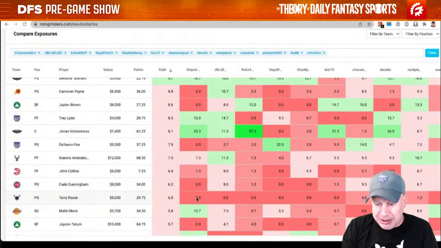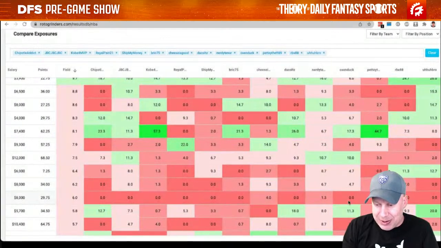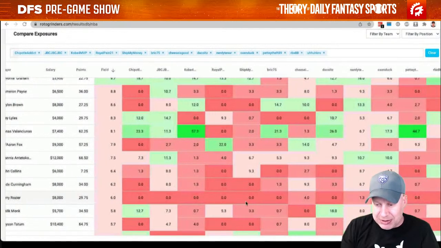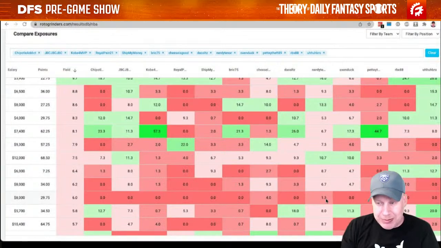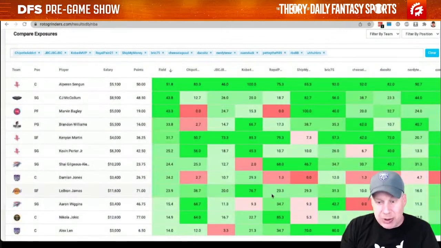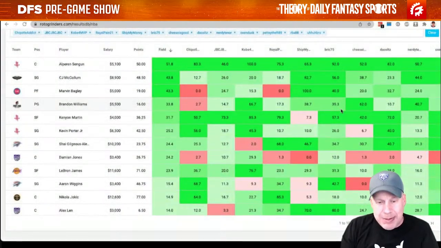Take a look at Terry Rozier. Right, say 6% owned, but look how not exposed anyone was. If you were like, I'm going to play 70% of Terry Rozier in 100 lineups, and then you look and you see 0, 0, 0, 0, 4, 1.3, most probably he screwed up. Most probably he did something wrong. So that's why looking at what the sharper players did with Alex Len when he was announced as a starter, what they did with Damian Jones, well, take a look. Go through Results DB.